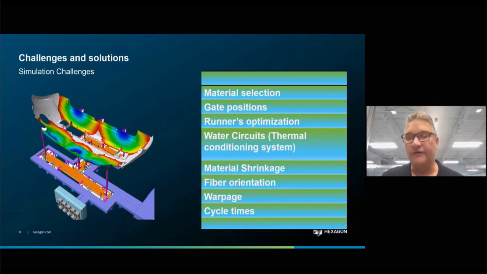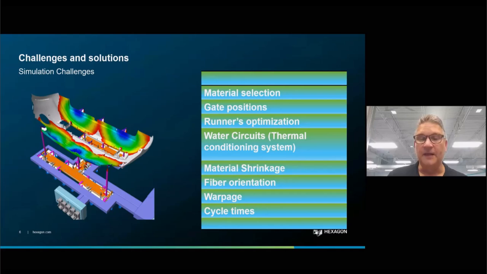Warpage. With all the factors of the design, VISI does have some unique tools to help with the warp data from the shape analysis. We have morphing tools that can manipulate the data to compensate the warp data. Also coming soon in the next release of VISI 2024.3, there will be an automated function, warp compensation, that can create a new model based on the original CAD and data from the shape analysis.